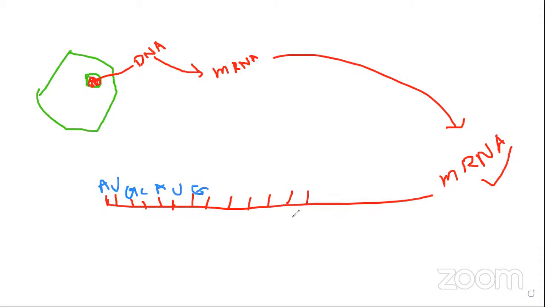This message comes from where? From the nucleus to the cytoplasm. This is the mRNA, and it comes from the nucleus. Then the tRNA and the rRNA are present in the cytoplasm only, isn't it? I put a small T-like structure. This is tRNA, and this is ribosomal RNA. I put another structure, and the ribosome I put like this, a small round shape.